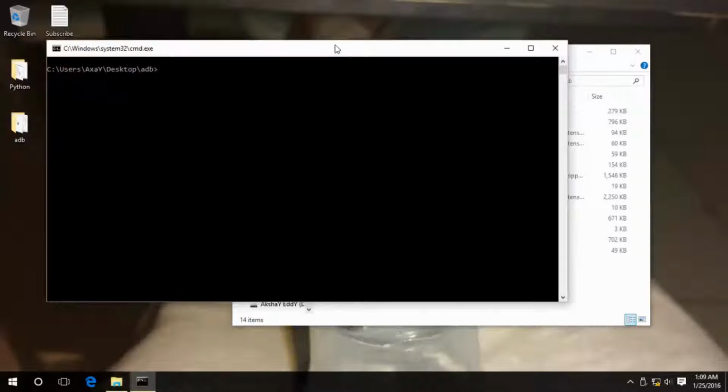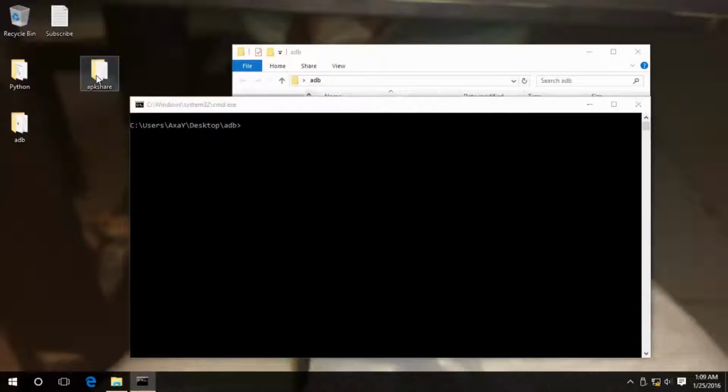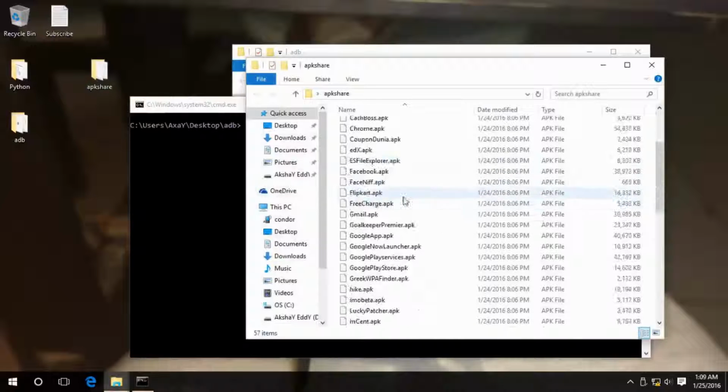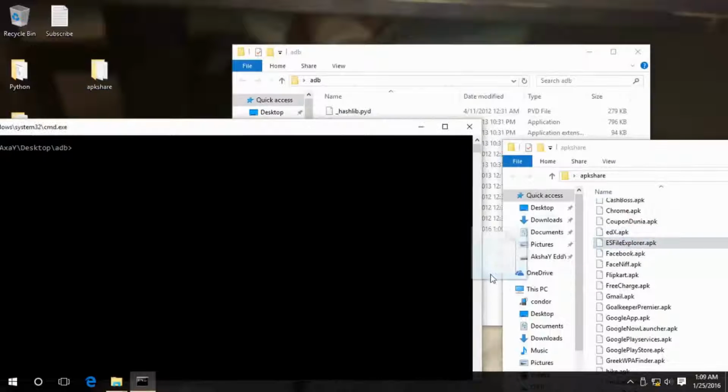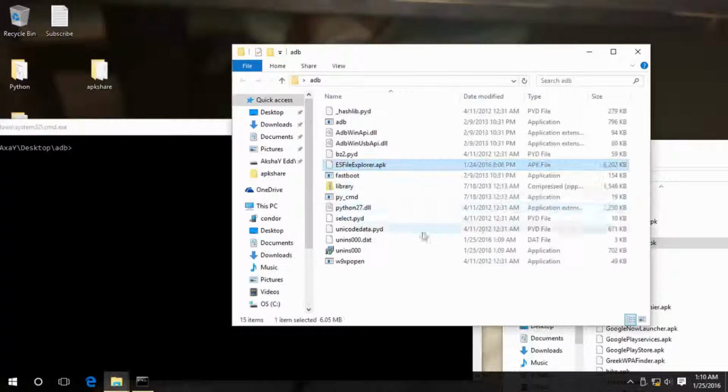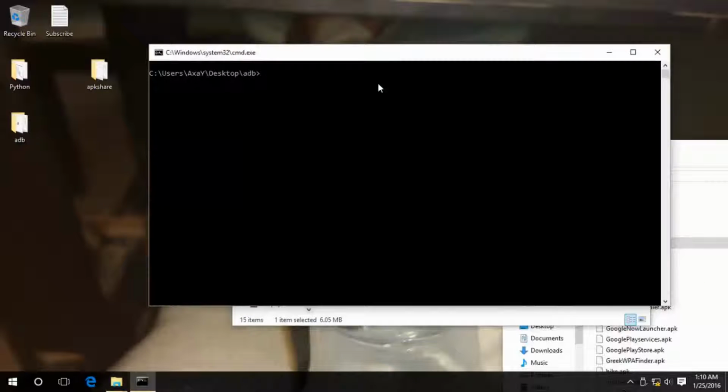want to install a file browser at first. So I'm going to install a file browser on my device with the ADB interface. I'm going to copy ES File Explorer into the ADB folder. I'm going to copy it because I don't want to mess with my backup. Okay, rename, and I'm going to rename it to something a little smaller because it will be easy to write on the command prompt. Okay, so first of all, you have to check your device is connected.